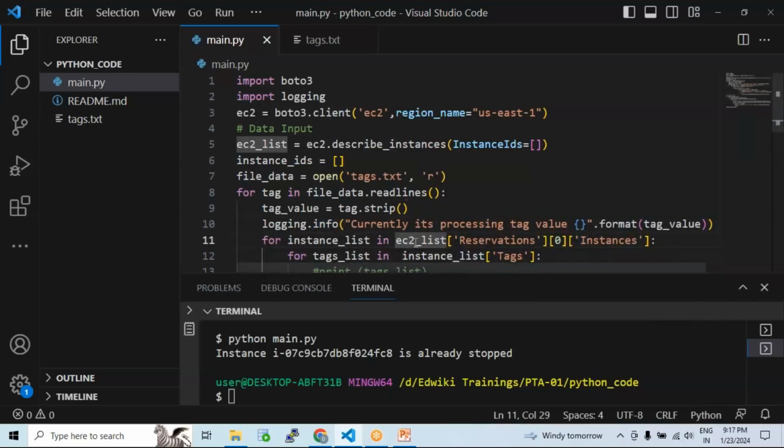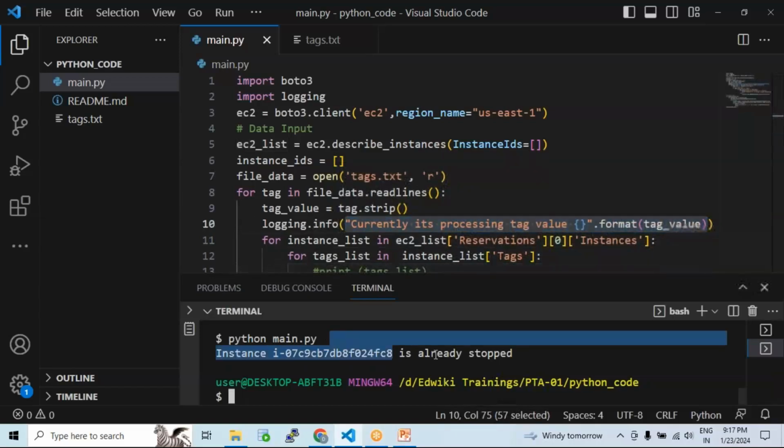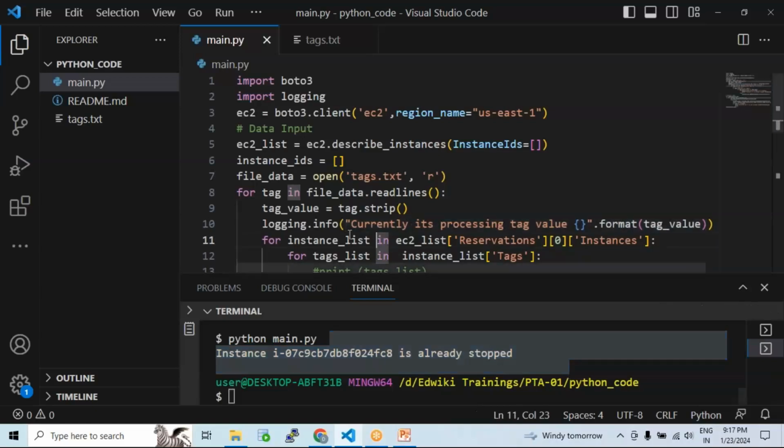But interestingly, you see I'm telling it, hey, this is an informational message, please print it. But it is not printing, right? Why is it not printing? Python is assuming, hey, this is an informational message, why do I need to print it every time? If it is an error, or a warning, or something very critical that the user must know, then only it will print by default, or else no.